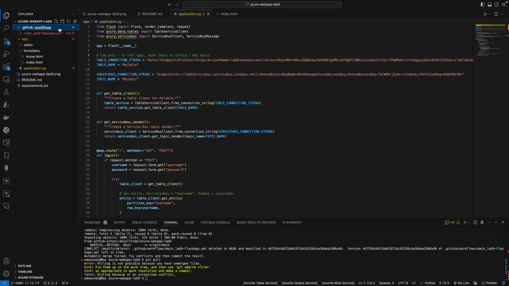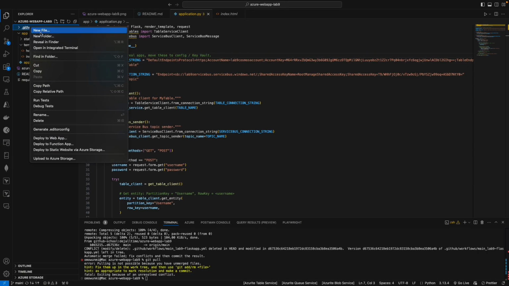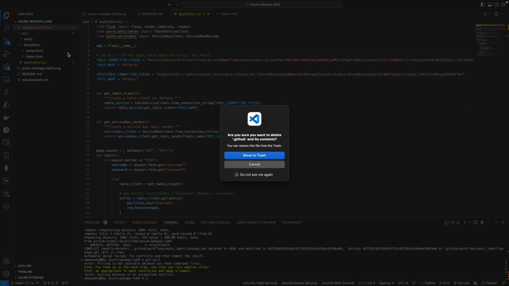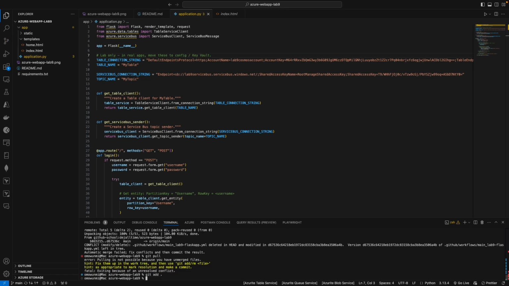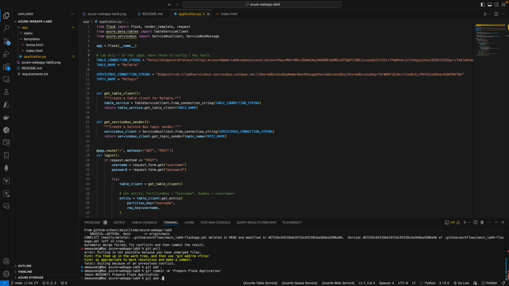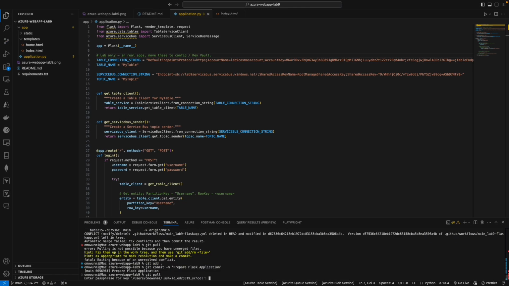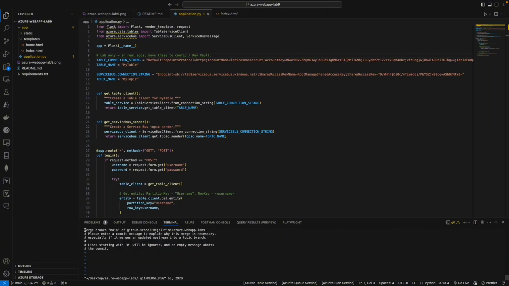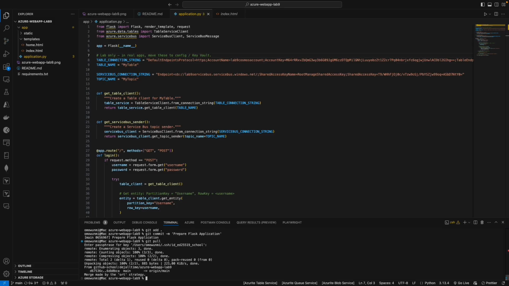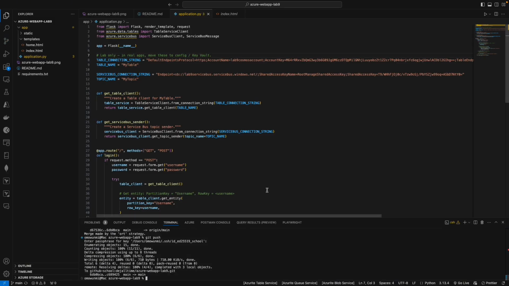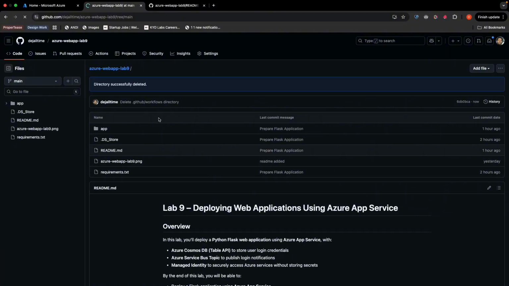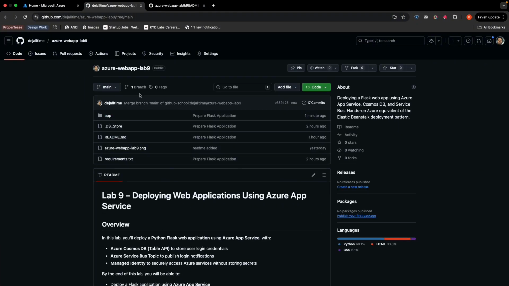So I want to delete this as well. Okay, great. So now I want to reload this to be sure that we do not have that. Okay, great. So we do not have that.